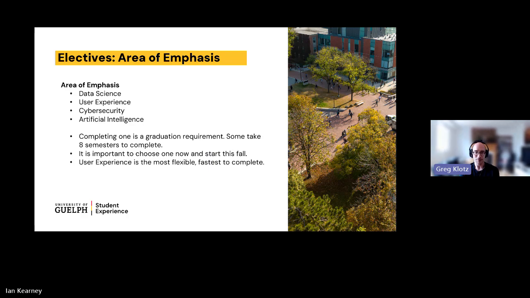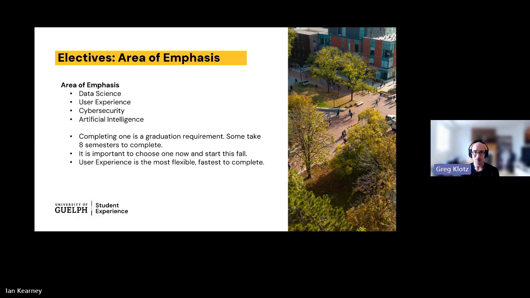Some can take up to 8 semesters to complete, which is why the planning on WebAdvisor is so important. Some are very flexible. I think the most flexible one from a graduation perspective is user experience design. It has many options for electives. So if you don't start that in first year, you would be fine. But if you're in co-op and you're choosing like data science, then you might need the 8 semesters just to take the introductory courses in first year, then the mid-level courses in second and third year, and then the fourth year courses once you're in fourth year. So you do want to start planning these out. I know you already have chosen your computer science or software engineering major.